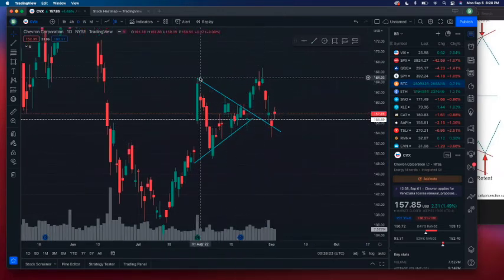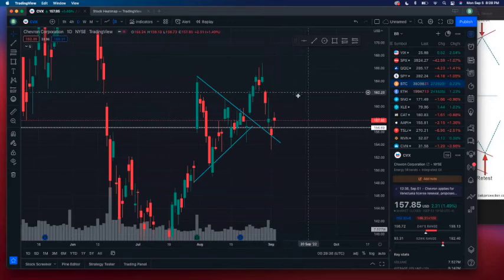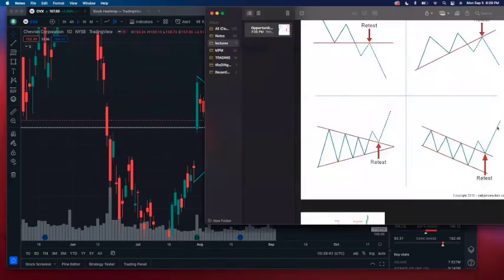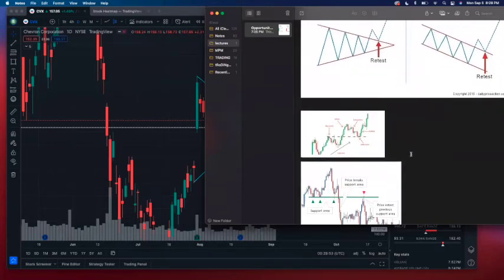Okay, so basically this is what happened. We had the symmetrical triangle, we had a big breakout, came back down, retested, and then we gapped up the next day. These easily went over 60% the next day on the September monthly expirations. So you can catch very good moves based on these trading strategies and catching the break and retest. Here's another example of just a downtrend, symmetrical triangle, consolidating, break up, retest, and then move back up.